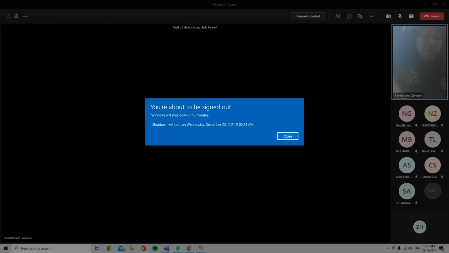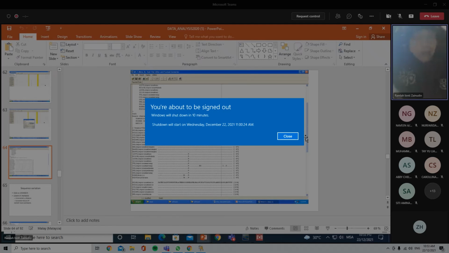Okay, ada soalan? Kita dah habis. Okay. Kalau tak ada soalan, kita finish lah for the analysis. Nah, this is just to introduce you what are the software being used. Kalau you masih tak faham, it's still okay.